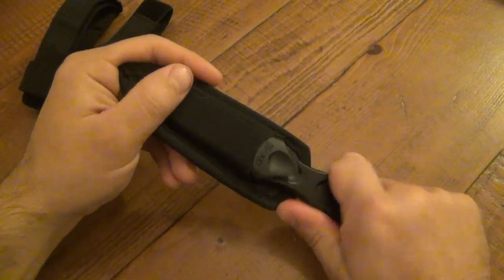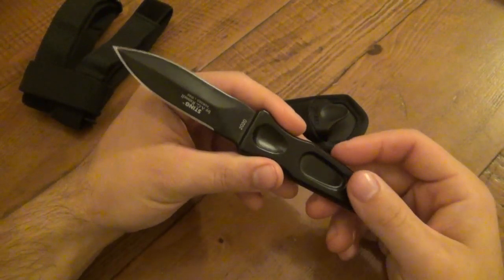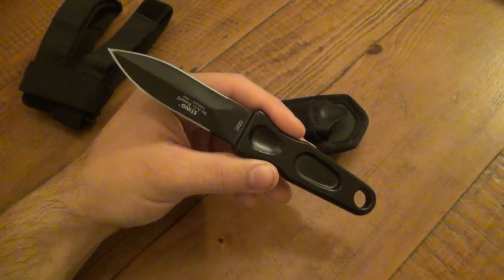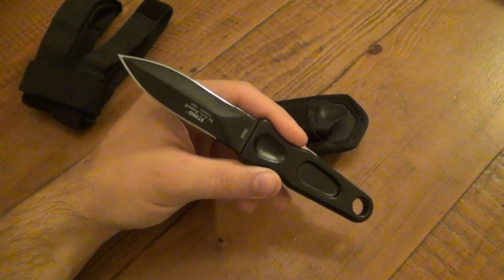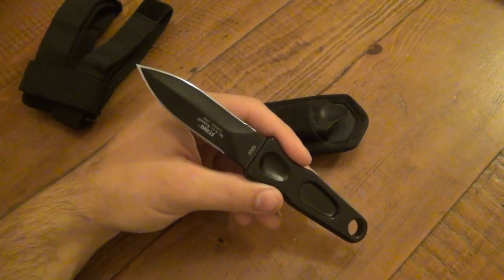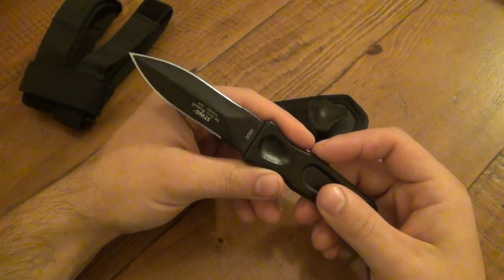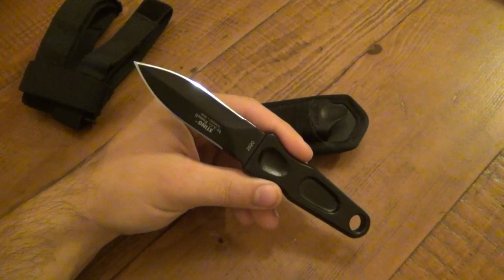So anyway, I really like this knife. You could do a lot with this knife. Now, like I said, I purposely have this as a backup defensive blade, just in case something happens where my gun's not functioning or is taken away from me or I drop it, whatever the situation is. I will always have a folding knife on my person of some kind, or in some cases, if I don't have a folding knife, I'll have multiple fixed blades on me. But just in a very rare situation where I have no other options, or if I'm on the ground.